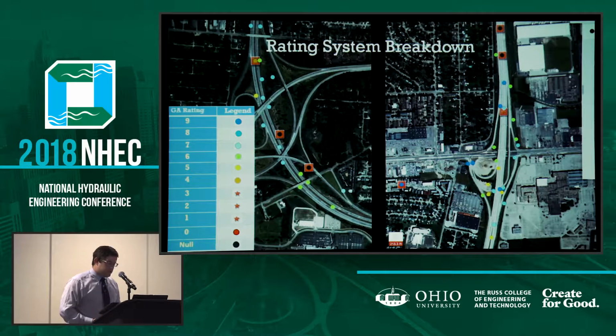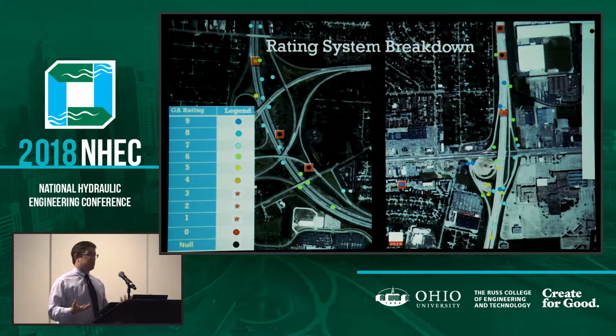So this is an example of the rating system breakdown. You can see the dots and you see the different colors on there. You see those red squares? Those indicate the culvert is due for inspection. So with the ESRI Collector app, you can put in multiple layers to aid inspectors in different ways. And so you're seeing a base map of aerial imagery, you're seeing the records, and you're seeing a red square on there as a different layer to aid them to know it's due.